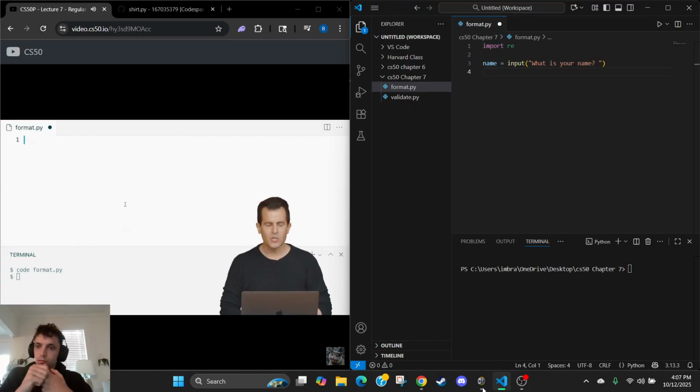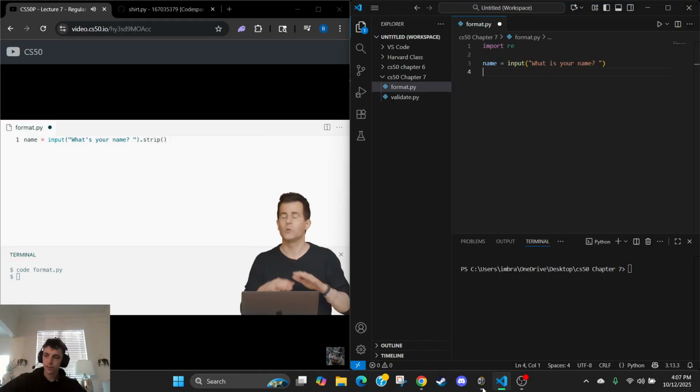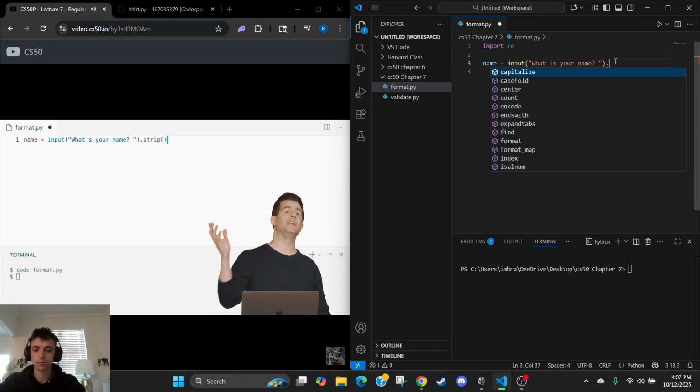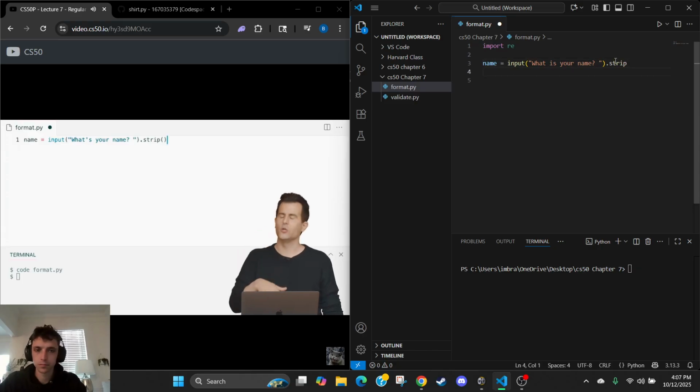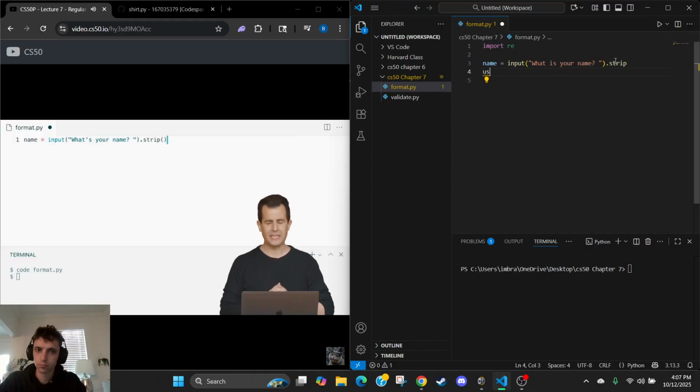So let's do something familiar. Let's give myself a variable called name and set it equal to the return value of input, asking the user, as we've done many times, what's your name, question mark. I'm going to proactively at least clean up some messiness, as we keep doing here, by just stripping off any leading or trailing white space, just in case the user accidentally hits the space bar. We don't want that ultimately in our data set.